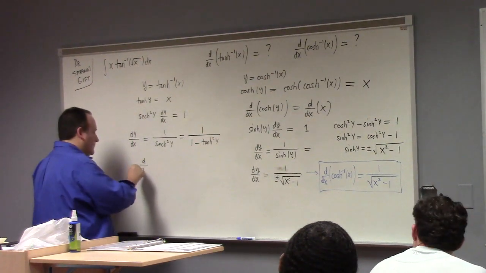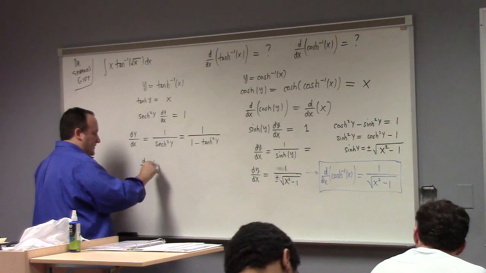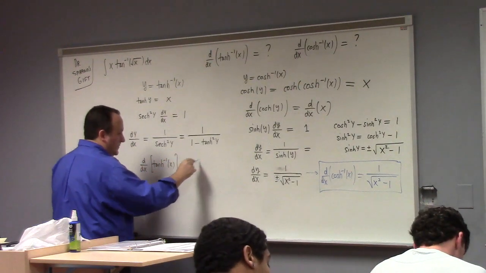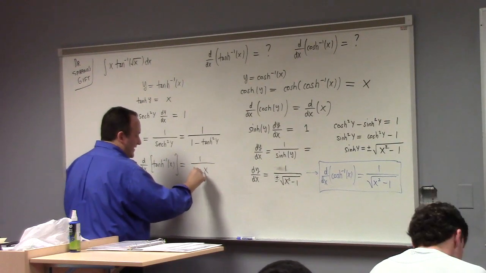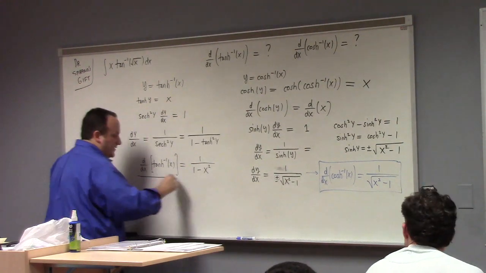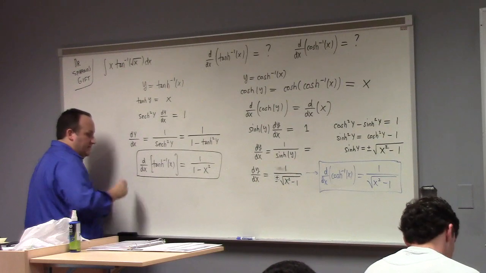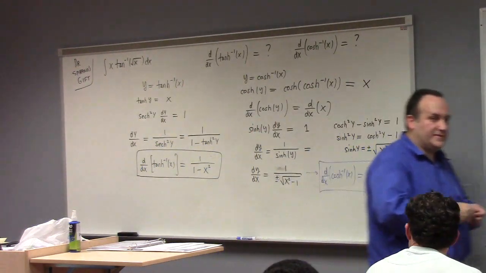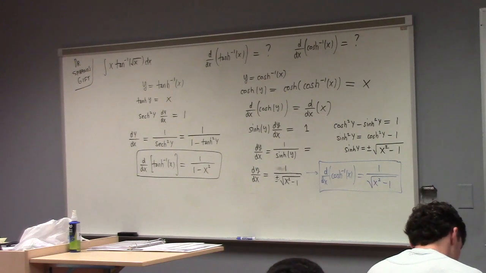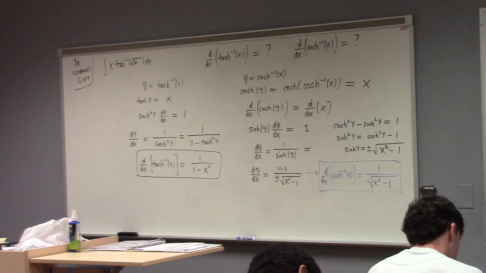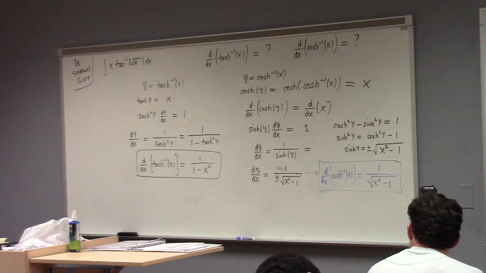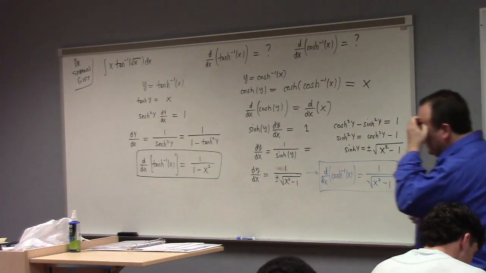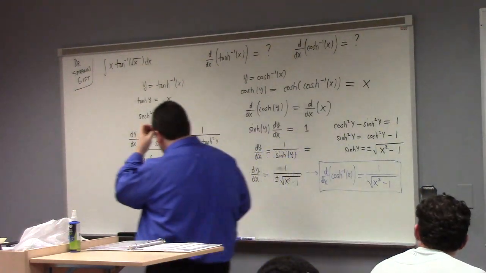So what I'm trying to tell you is that there's a circle of related ideas here that will help you keep track of what the sign is and how these different things work together, if you'll just take a second and appreciate all the interlinking ideas between the graphing and the calculus and everything else. So yeah, the derivative of inverse hyperbolic tangent is 1 over 1 minus x squared, right? So that's kind of cool.